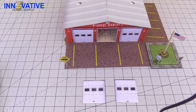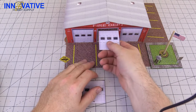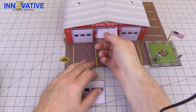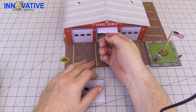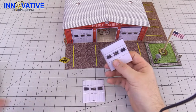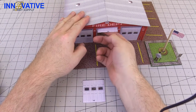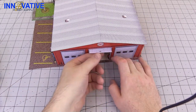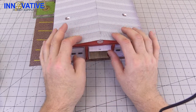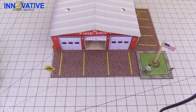Okay, the final step is to put our garage doors back where they belong. Only this time we're going to want to glue them up like this so that it looks like they're always open. And here we have our completed fire department station.